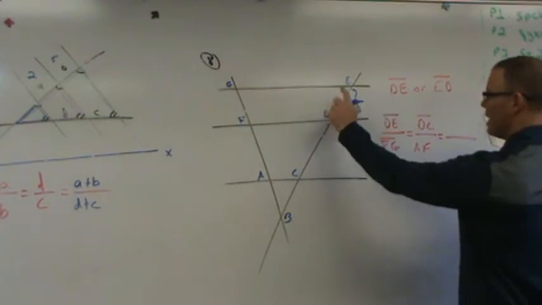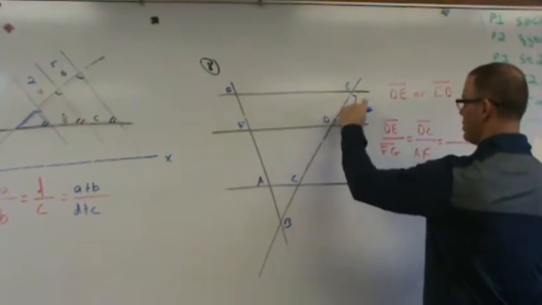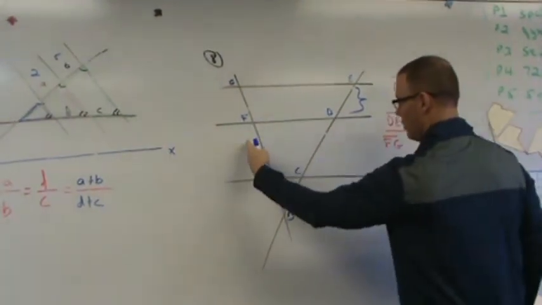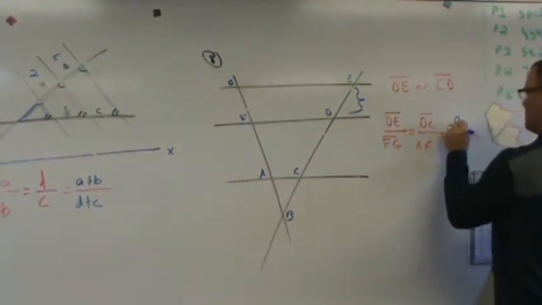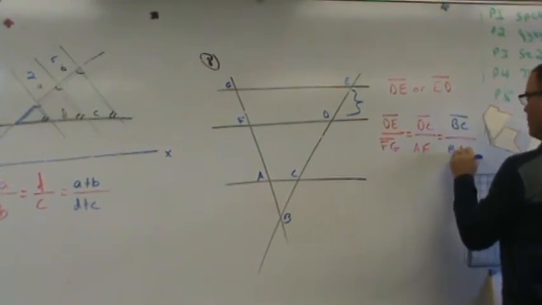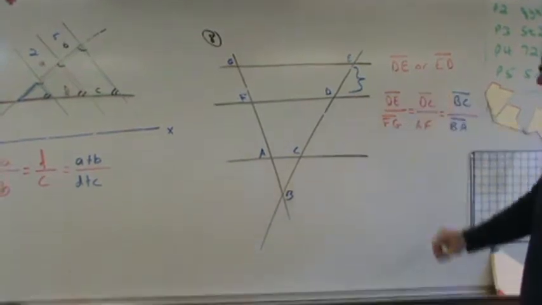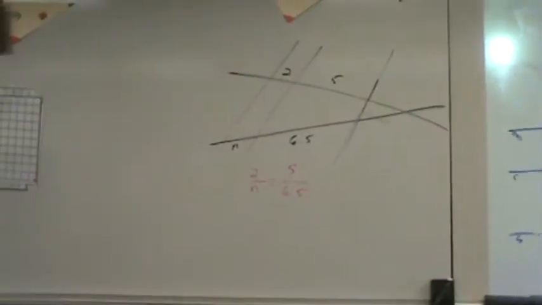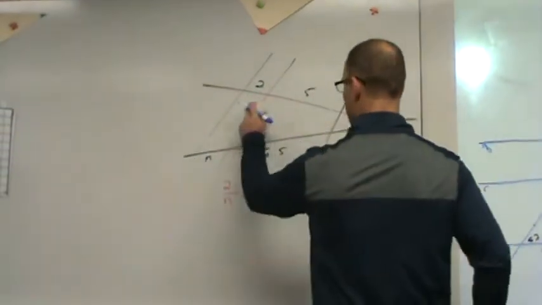Over here, we kept this simple. We said DE because it doesn't have numbers, again, for each of the segments. So we compared DE over FG, CD over AF or FA, and if we just continue that trend down at the bottom, it's BC over BA, or CB over AC. All right, so that just continues the pattern there. That would follow us down to question number 9.